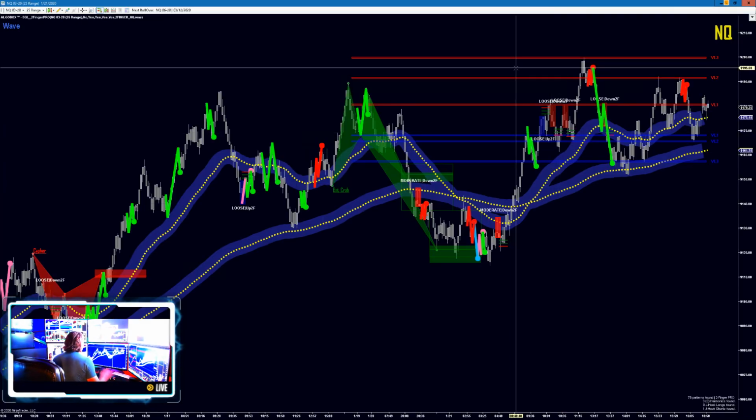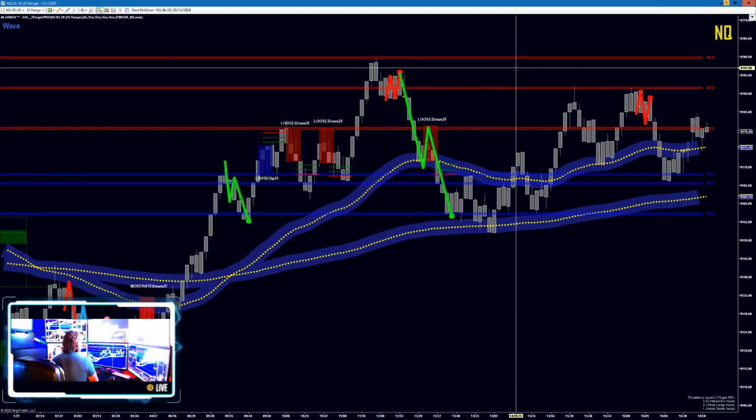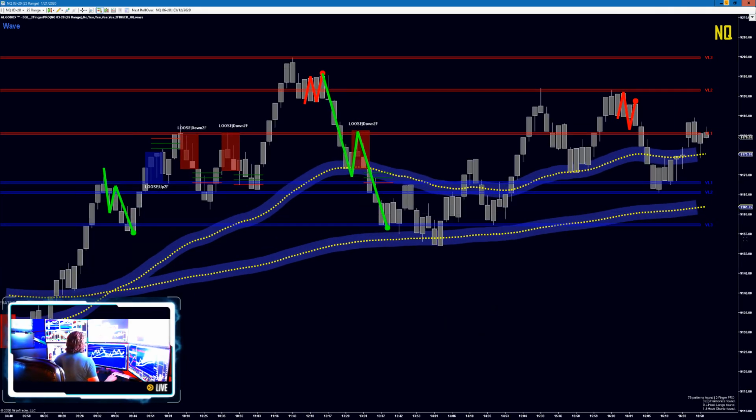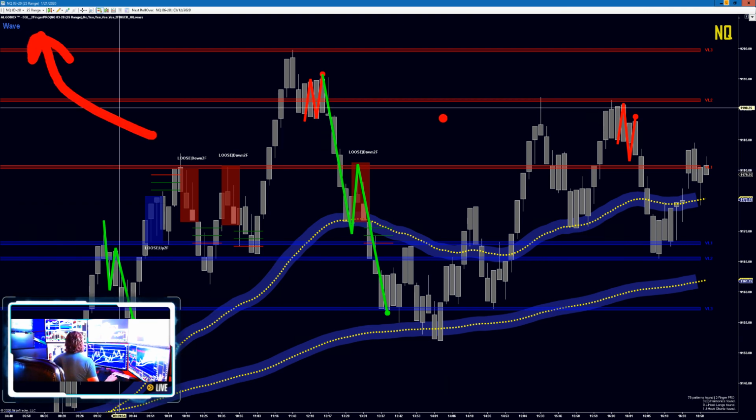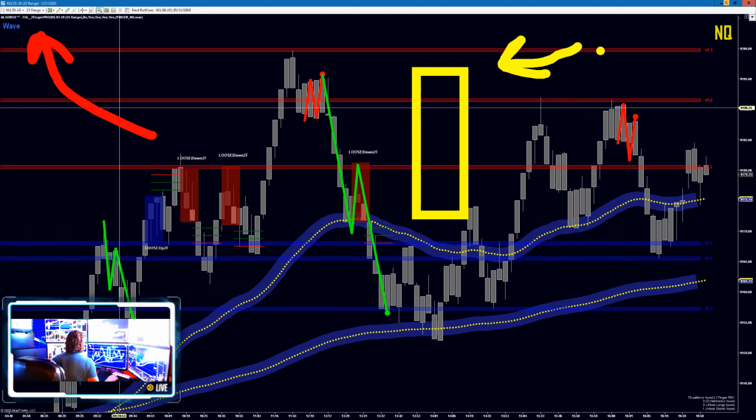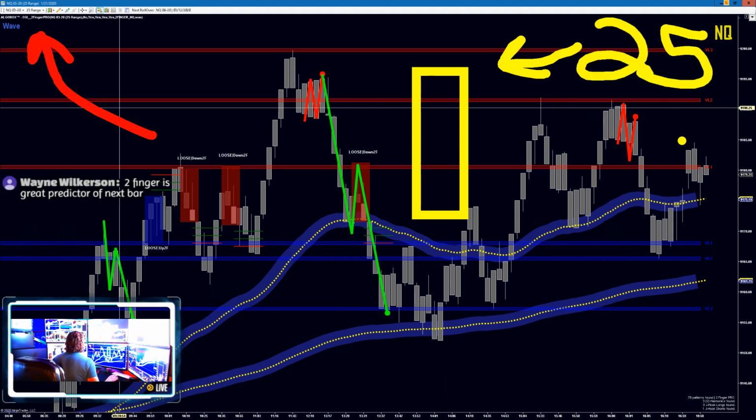I want to predict the next bar. Since today is optimized for 25, that means that our system can very accurately predict a 25 range bar. And how many ticks is in a 25 range? Pop quiz. How many ticks is in a 25 range bar? That is the question. I got a range bar here, end to end. How many ticks from top to bottom is a 25 range bar?